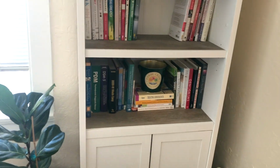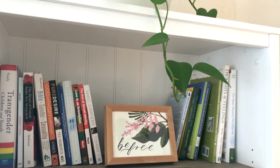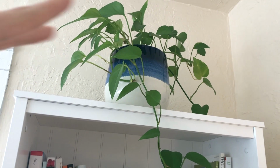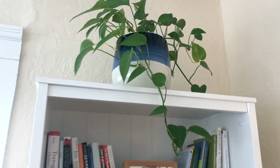And as we zoom back out here, you'll see up on top, I do have a plant. I love plants so much. This is a golden pothos gifted by one of my colleagues in the same office. She's had the same golden pothos for over 20 years. And then every now and then she just kind of comes and gives it a haircut and she shares it with friends. So I got to get this from her. It's been here for like 1.5 years and it's having a great day.